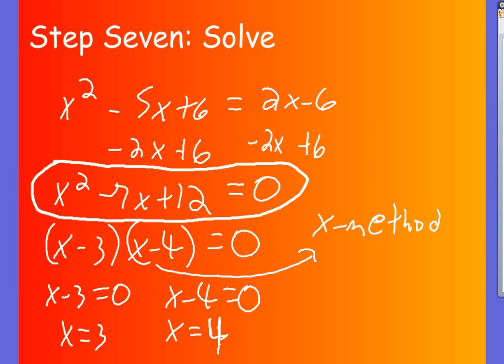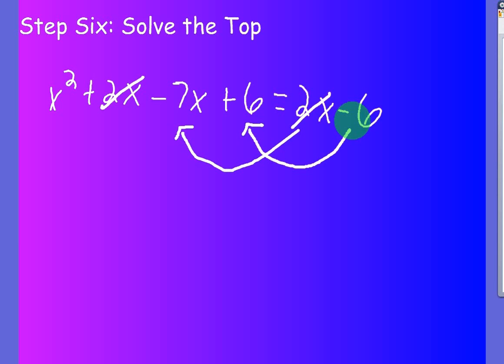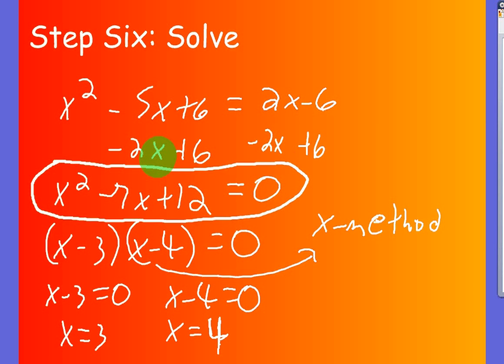Yes, I did. Okay. Step 7 is to solve. You know what? That was kind of all of step 5, so let me just change that real quick. Maybe we'll call this step 6. So step 6 is to solve. Step 7, of course, is the check by plugging in, checking for extraneous.